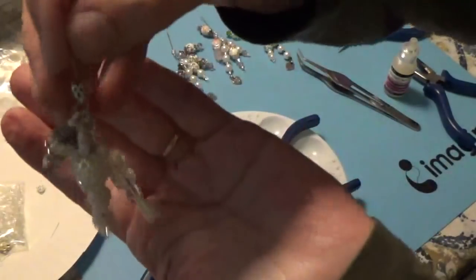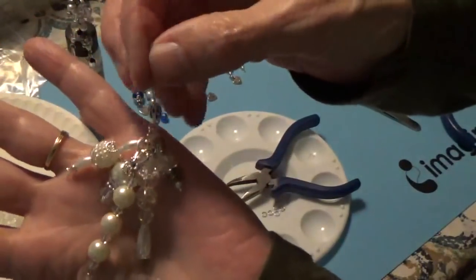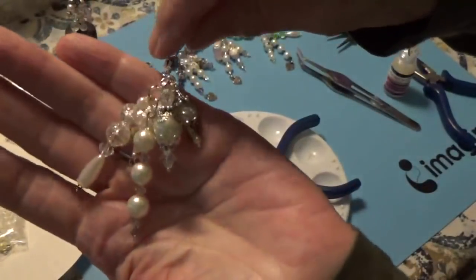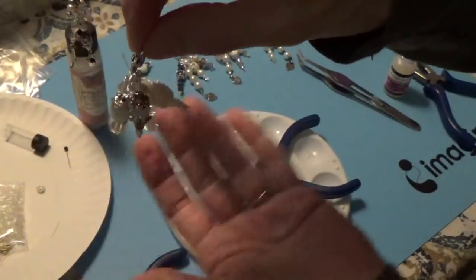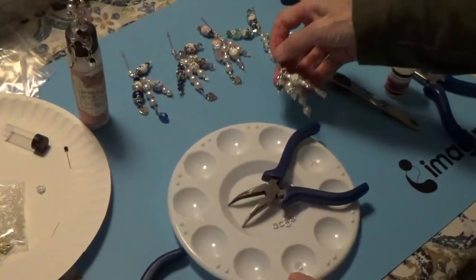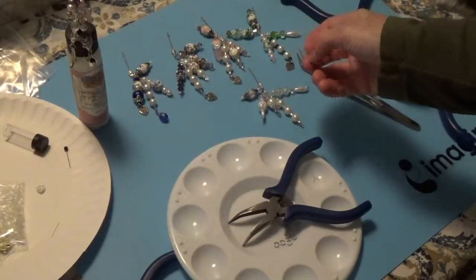Okay, so whoops. So this is our white one. This is our little white charm that we just made for our glue bottle. So that's how I do it. It's a struggle, but I get it done. So yeah, so hope that helped.